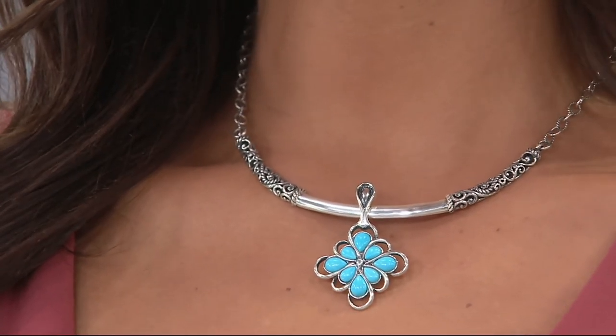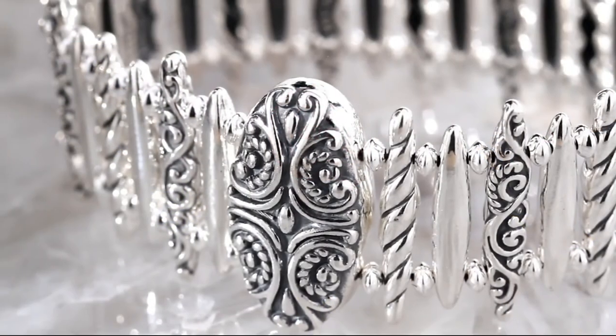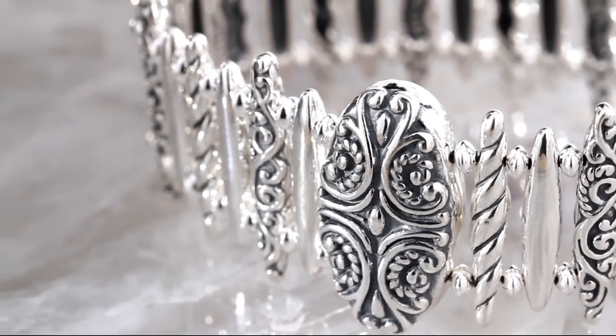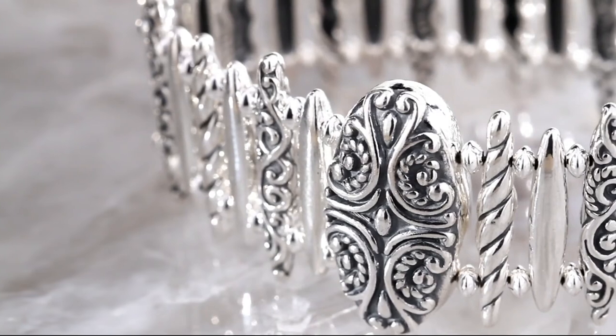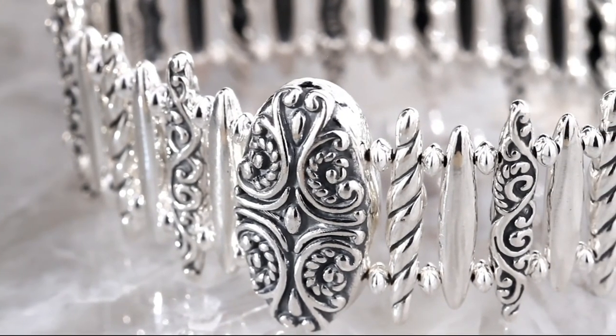I'm really glad that you got to pick that up. Congratulations if you got to pick that up because I think you'll really enjoy it. It's a great way to get started. Now I want to give you an update on a piece that we saw earlier in the show, in case you missed it. We started with two sizes, average and small, and now we only have average remaining — one dozen to go — and this is really cool because you're getting 50 grams of silver in that.